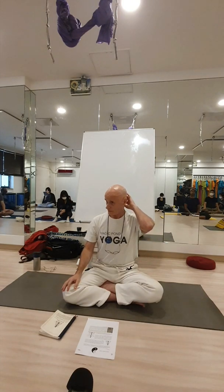Everything in the universe consists of energy. It takes on a different quality depending on the particular mix of energy that it consists of. You have soft material, you have hard material. You have liquid, you have gases, you have solid materials, etc. But in essence, it all exists of those two polarities of energy.